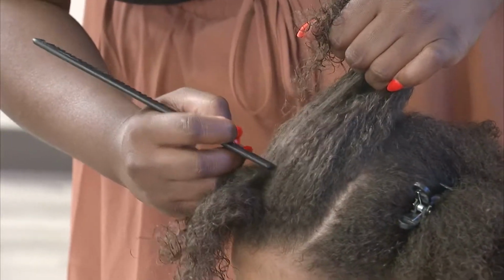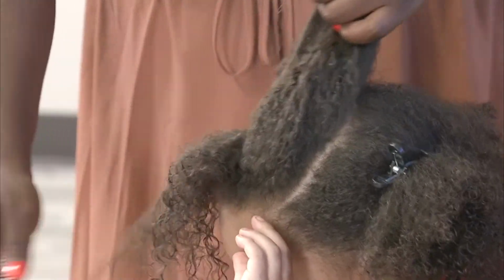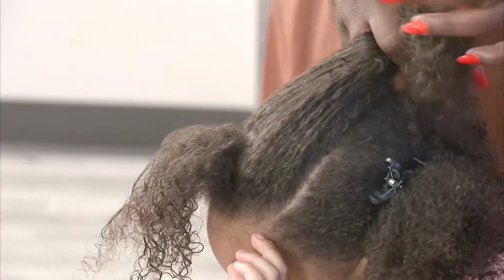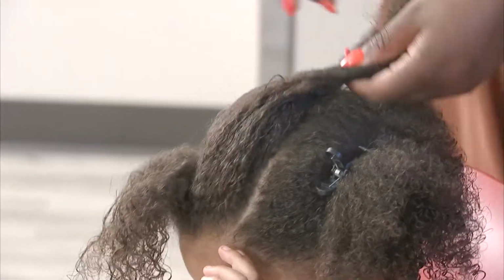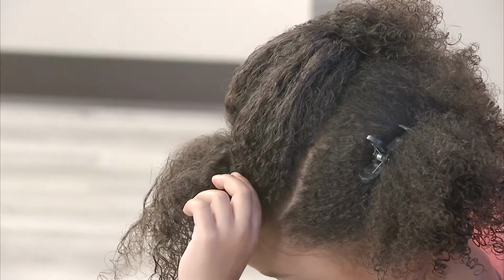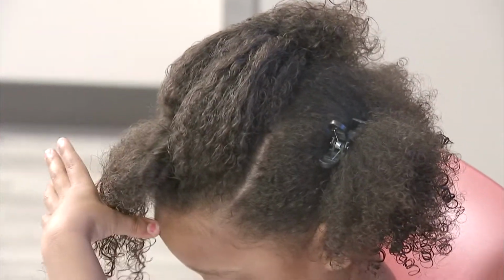Are there any other questions while I'm styling? Where do I find a baby bonnet? Yes, you can get the baby bonnets online. Amina has a little pink one. I was gonna put the OG pic up there with her and her little pink bonnet. I was posting stuff. I love making people feel bad. I'm like, if she can do it, so can you.